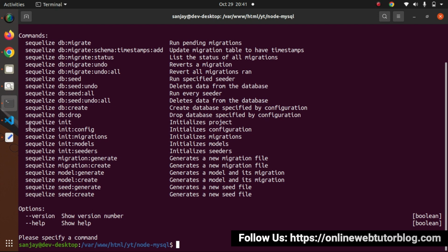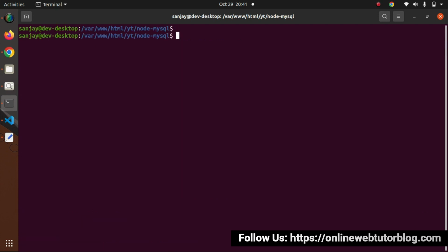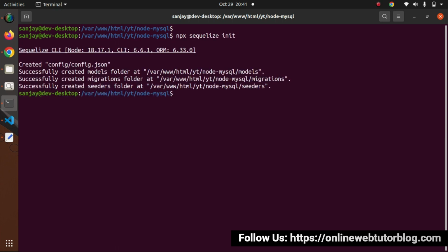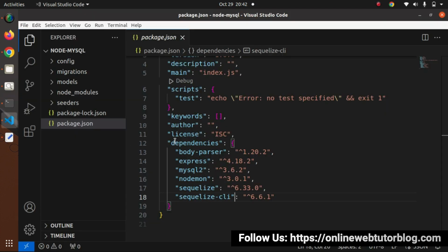So here I will copy this sequelize init command. It's npx sequelize init. If I press enter, now we can see that this init command created a config folder, and inside this folder we have a file called config.json, and also it has created the models folder, migrations folder, and seeders folder.